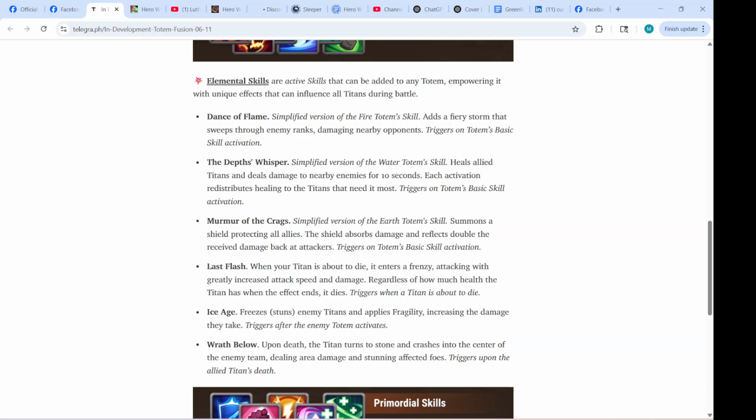Then lastly, for the elemental skills, we have Wrath Below. Upon death, the Titan turns to stone, crashes into the center of the enemy team, dealing area damage and stunning affected foes. I think that could also be really powerful. I always like stuns. Controls are always good. Area of effect damage could be really nice, especially for fire, because fire titans die pretty quick. They are not meant to survive a long time. So if every single time a fire titan dies you deal area damage, which is what their totem already does, and stun affected foes, that could be a very nice combination with what we'd see from fire.